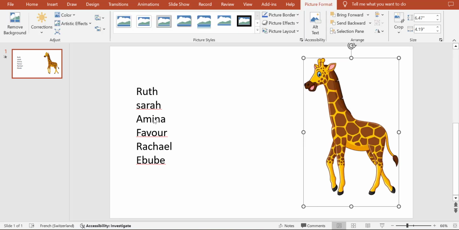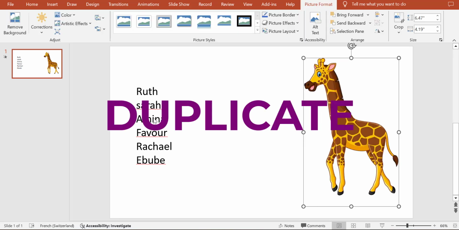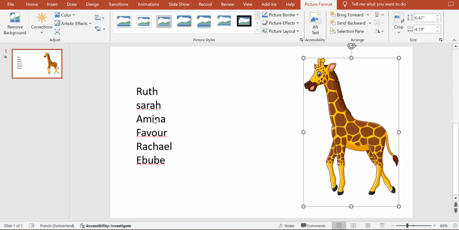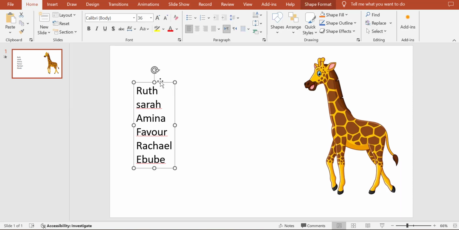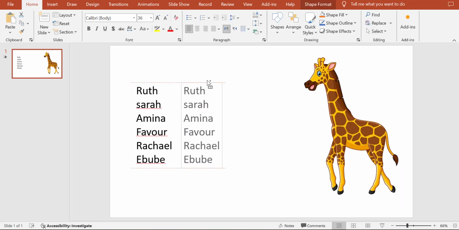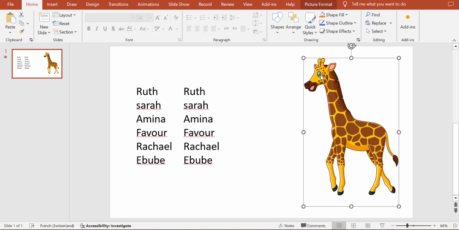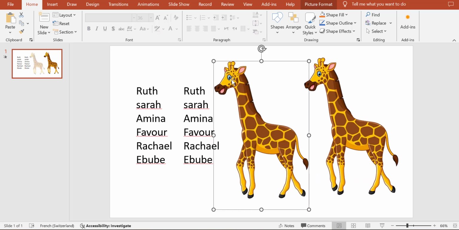Okay. Let's also see how we can duplicate either our text or an image in PowerPoint. Hold our control, click, hold, and drag it. And we've made a duplicate of this. The same thing with the image. You hold your control, click, and then you drag. Good. So this is how you can actually work with the duplicate in PowerPoint. Alright guys, so we've come to understand some of the little tips and tricks that is going to help us when we wish to understand PowerPoint and to make our work easier.